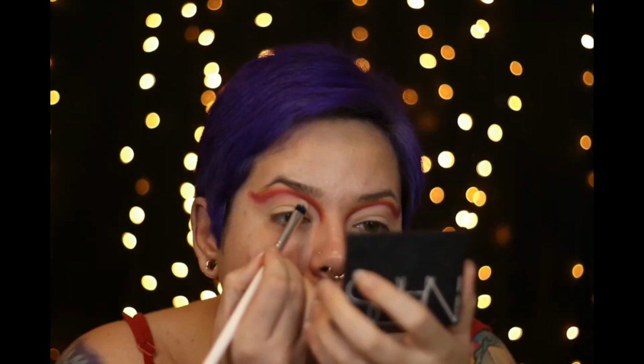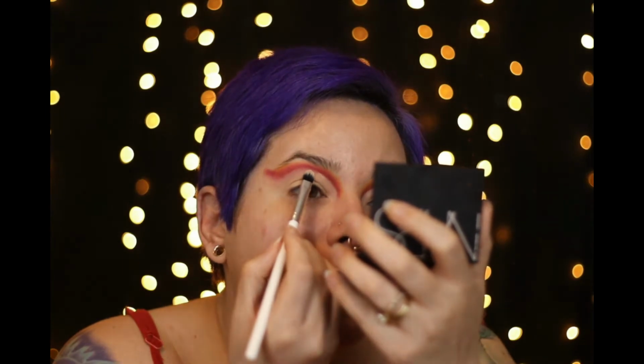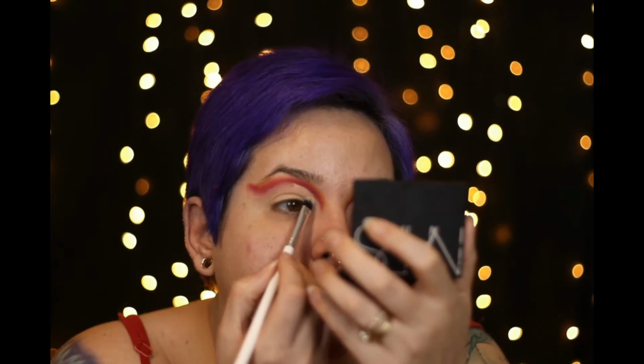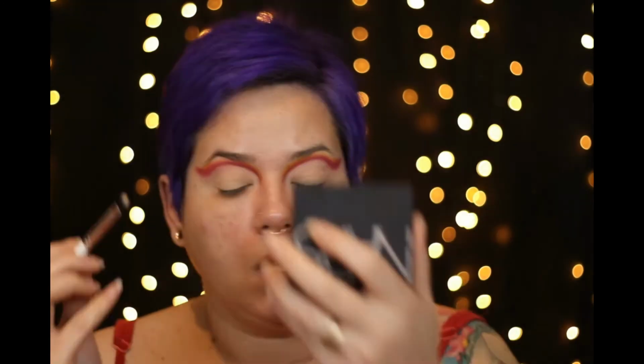And I'm taking that right out to my temple as well. I don't have to worry so much about product placement on this outer portion of the eye. It's mostly the inner portion where I'm wanting to keep that really crisp, sharp line. So I'm just being really gentle with that. Now I'm going in with a flat paddle brush and going all the way up to that line, being really, really careful just to make sure I got my eyeshadow base everywhere I needed it. Okay, I think that's as good as it's gonna get. I don't have a lot of excess product.